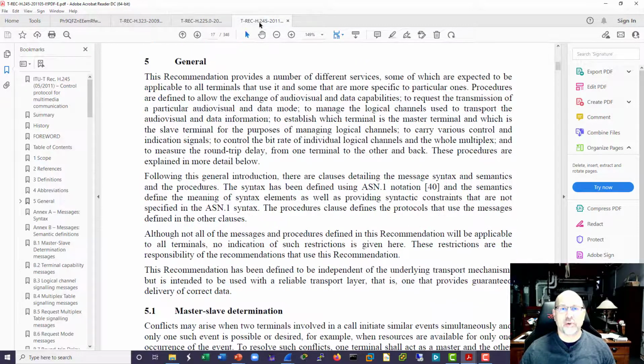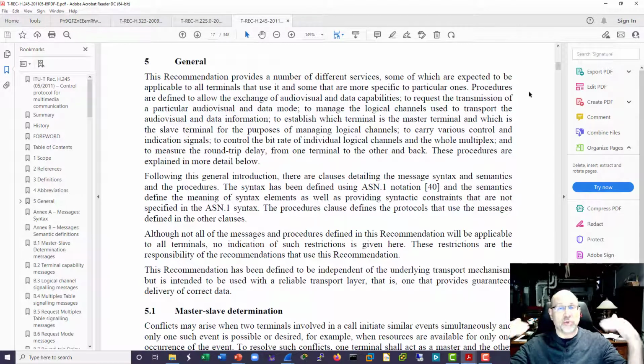Now, another protocol that's important to us is H.245. Now, H.245 may or may not be seen clearly in a packet capture. That's because some of the messaging that's done with H.245 can be done away with. So H.245 is all about trying to figure out what kind of endpoints, what are the capabilities, what terminal types, who wants to be in charge of the connection, and then negotiating the logical channel parameters. But we don't need all of that very often.